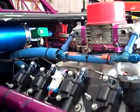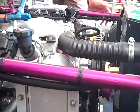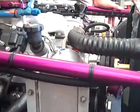And once again, because this thing is supposedly short on torque, why not get rid of any parasitic drag you can? If I can get rid of that, even that plastic fan has got to draw, what, 5 to 15 horsepower? I would guess more.